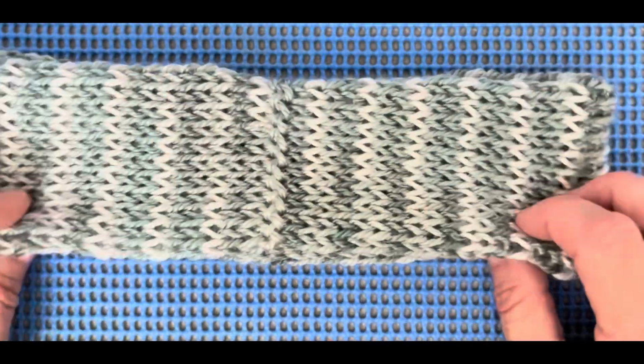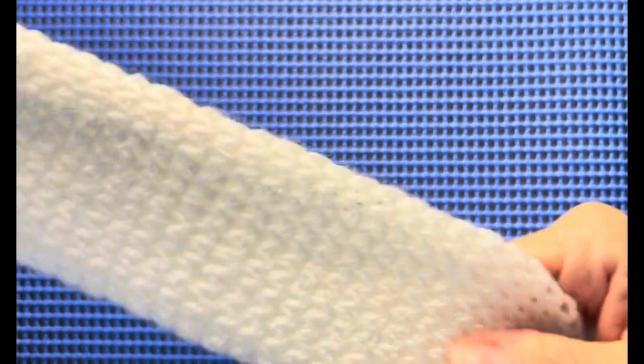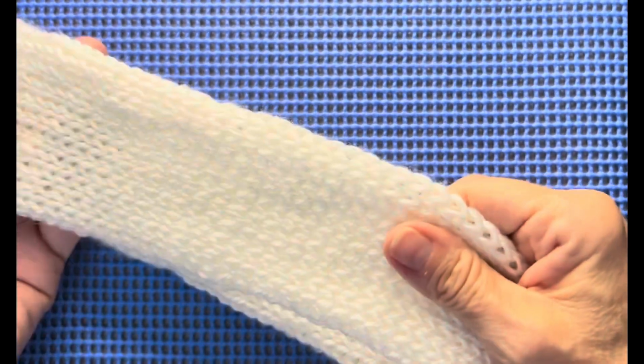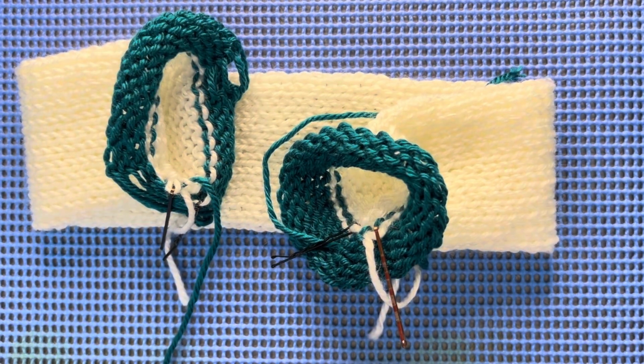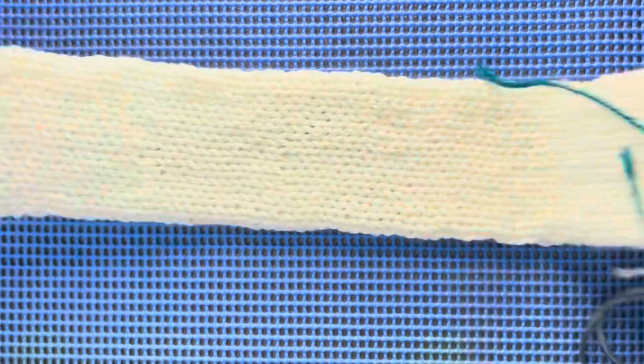Many options. But today we're going to use it to make our bag. Okay, so now you're going to put that aside. I'm going to grab the white one and show you how to do the graft. And if you don't want to do it this way and just want to see the other way, then fast forward through it. All right, so to do the grafting that looks exactly like this, we're going to smooth out our tube.